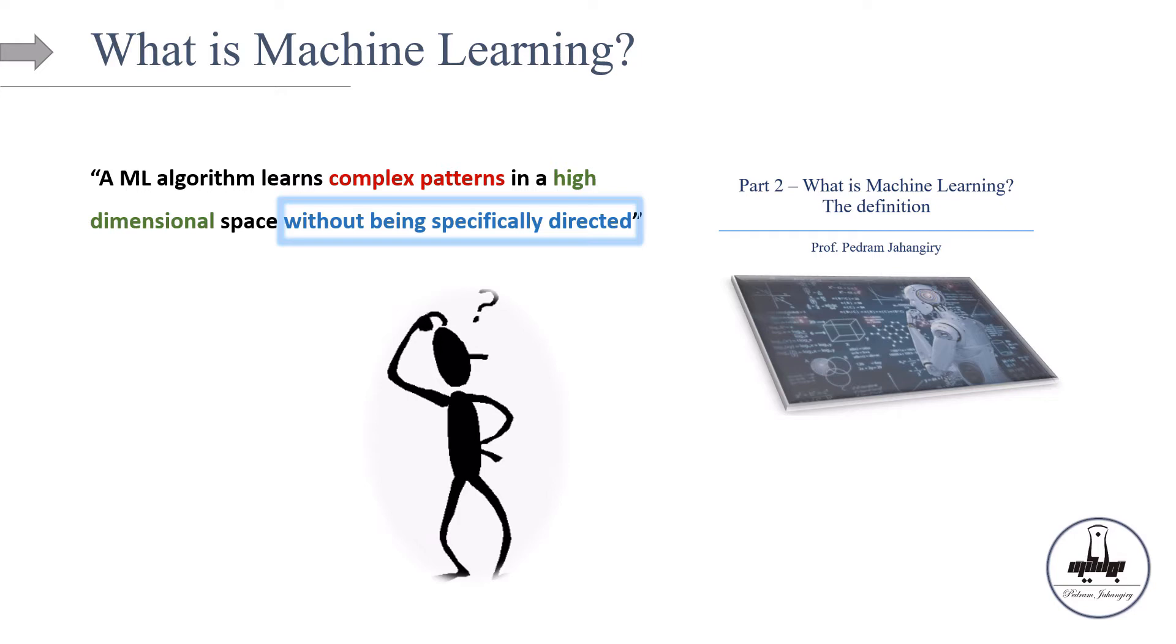A very good example is, think of a soccer game. The rules and positions are set. We know the rules, we know the positions, there is a goalie, there is defend, attack, etc. And the goal is to score without being specifically directed, without being specifically told how.